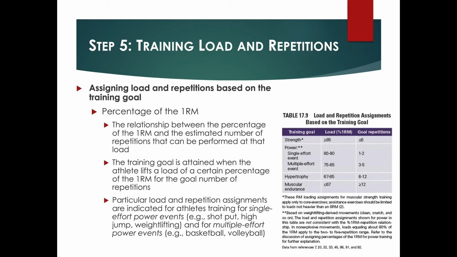Because if you're doing 6 to 12 repetitions but greater than 85%, you're going to start inducing way too much stress on the body and you start to break down. Okay, so be careful, but just know, these are what you should be doing between load and goal repetitions here.